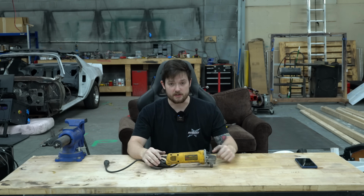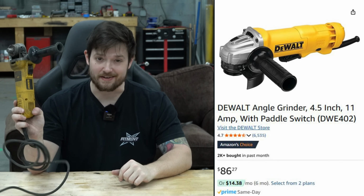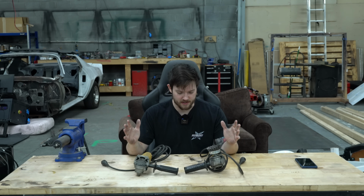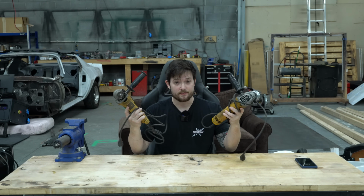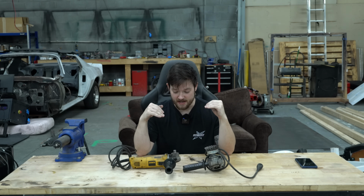Up next, we have another DeWalt product, the DeWalt angle grinder. Again, this is another product that I liked so much that I bought 2 of them. They both still work. One of them makes an insufferable chattering sound whenever you turn it on. I'm talking ear-deafeningly loud, but it still works. So I have 2 of them. No tool in my collection has seen more abuse than either one of these. These things have seen the worst in me, but it's also one of my favorite tools.